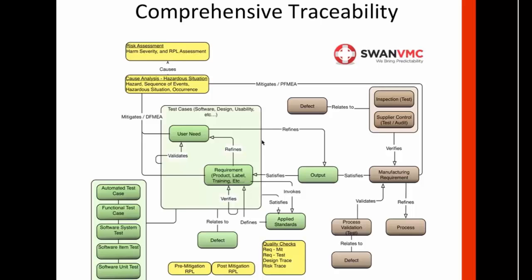So the FDA's example of the distinction between these two types of input is the construction of a building. And the user need, for example, is the building, and we would say that the user needs to be comfortably warm in the building. So that would be the input that's considered the user need. Then there would be requirements that the HVAC would supply a certain amount of airflow and temperature range. So our engineering requirements would specify what that would be. And then the system would be constructed and each of the design requirements would be verified.